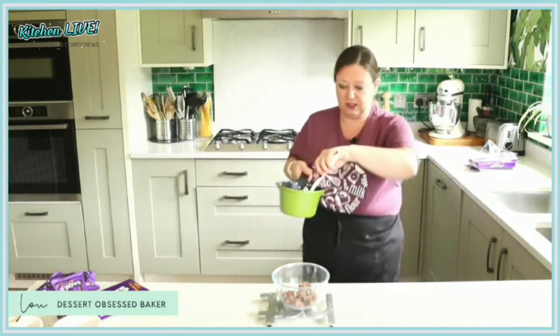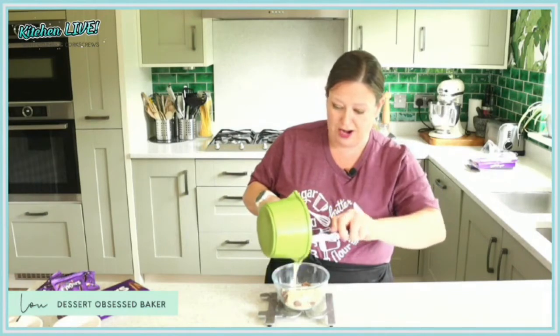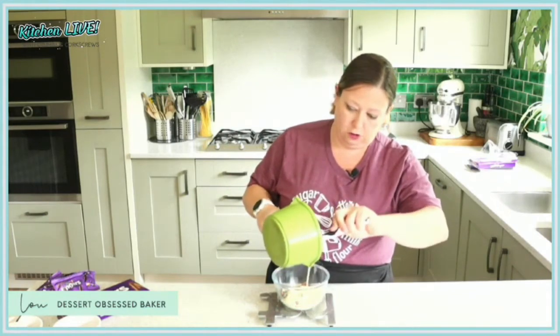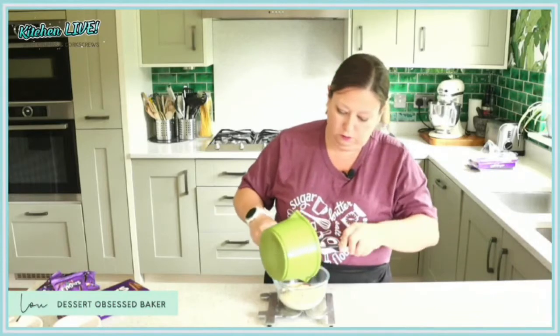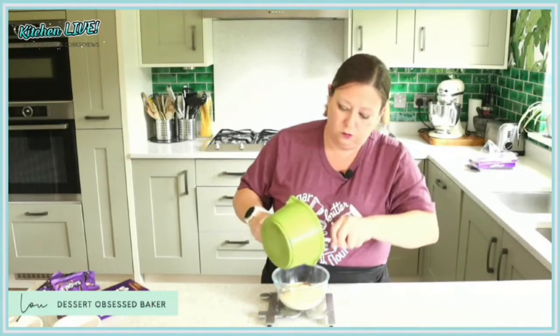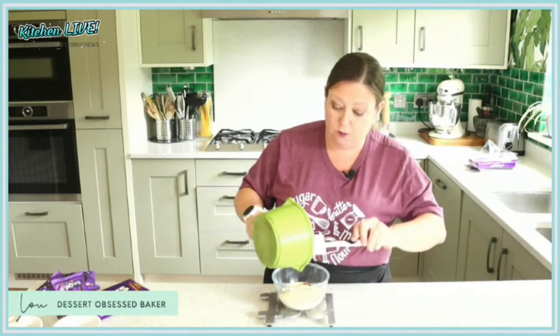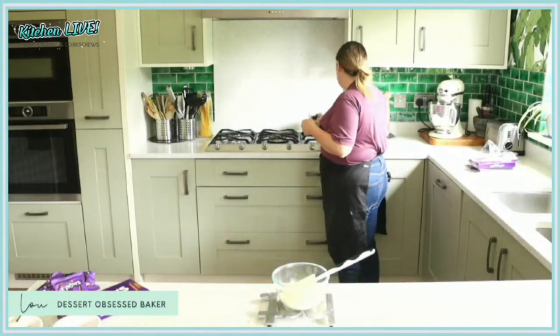You might be able to hear that with the mic now. So that's good. Unlike with the chocolate, where we left this to cool before we added it to the cheesecake filling, we want the heat. So this hot cream goes straight over the top of our chocolate. Get it all in. And if you don't use all of this for your cheesecake, it will keep in the fridge and you can add it to things like ice cream, sundaes, or eat it by the spoon, which is actually what Ian does.